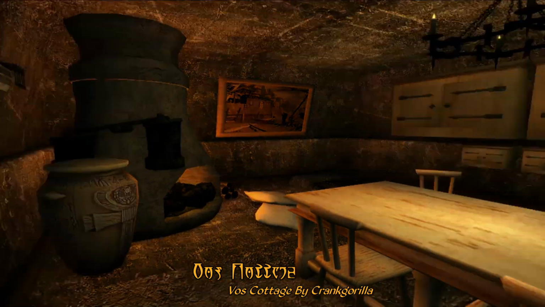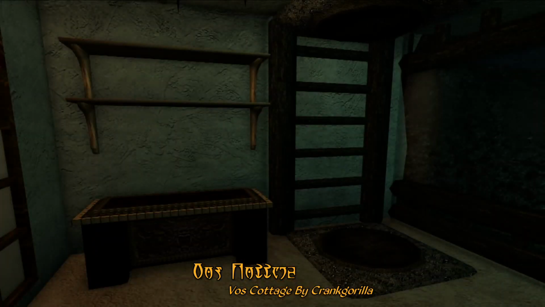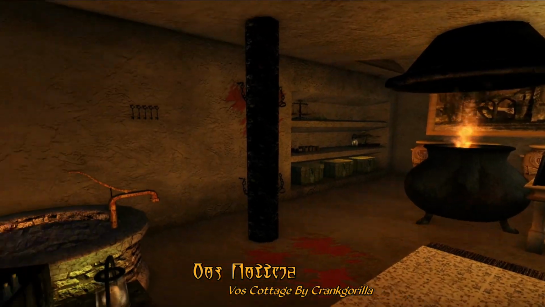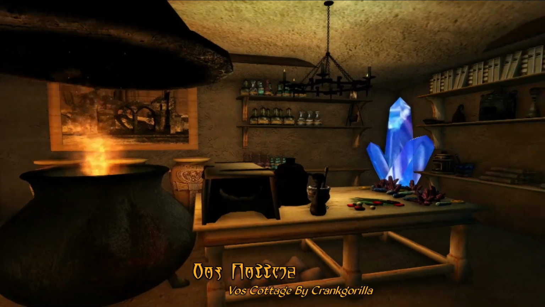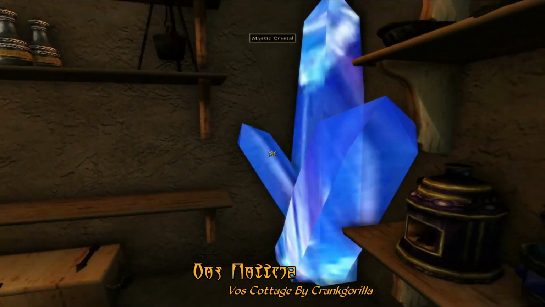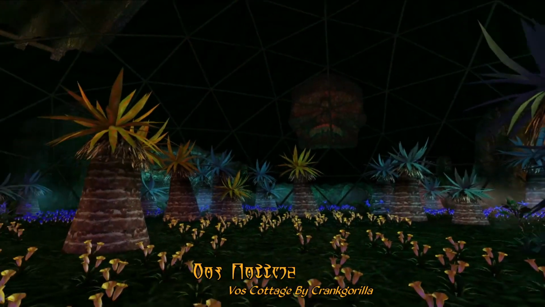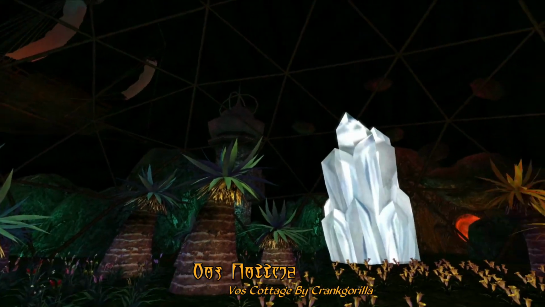Inside you'll find a cozy interior that's composed of multiple floors, including an aquarium, as you can see here, and a mage's lab/torture chamber, depending on how you view it. There's also a strange and mystical garden, filled with curious sights to see, almost like it's from another world.